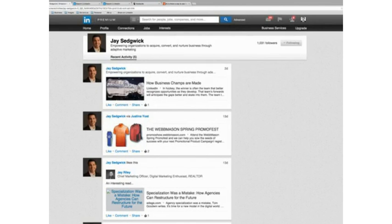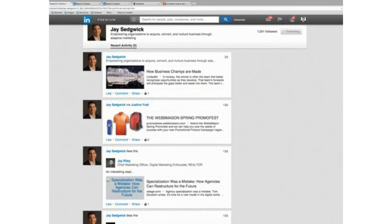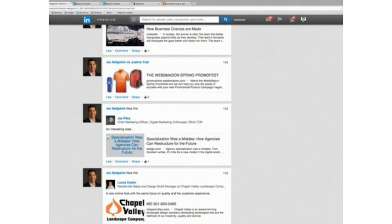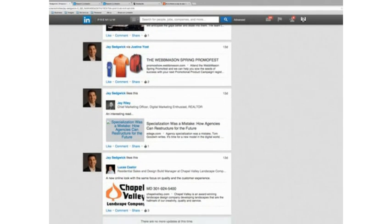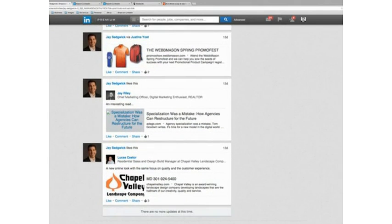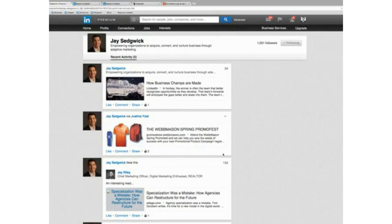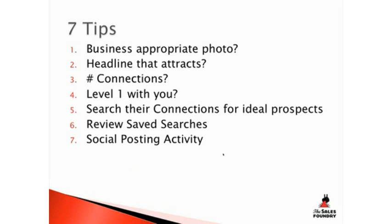And then when I do that, that's where I got my screen captures. I can come down here and I can scroll the types of things that he's been posting, what sort of likes, comments, shares, or other engagement are they getting from his audience, what's his variety and frequency. So again, that's a great way to do it. And as a sales manager, you can read what all your reps are doing and help identify best practices. So that's it. 7 tips. We went through it fast and furious. Hope you can use all of these to help your team leverage LinkedIn more.